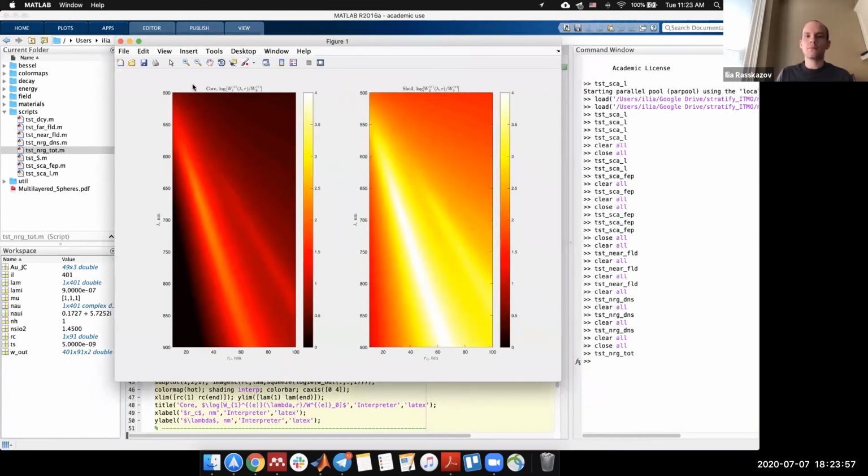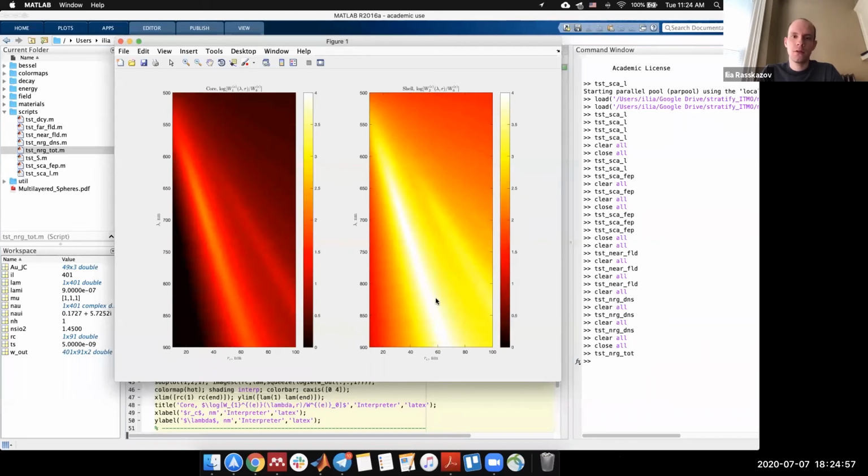So just to understand, this is a really large picture because we have calculated a lot of different wavelengths from 500 to 900 nanometers. And effectively, we have calculated core shell particles with different sizes of the core, starting from 10 nanometers to 100 nanometers, and calculated the energy stored in the core region, so in the entire core, and for all of these configurations, the energy stored within the shell.